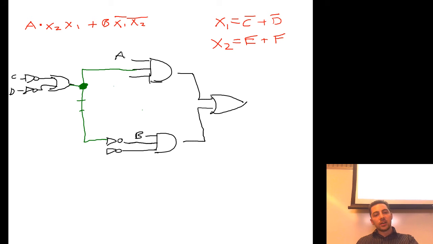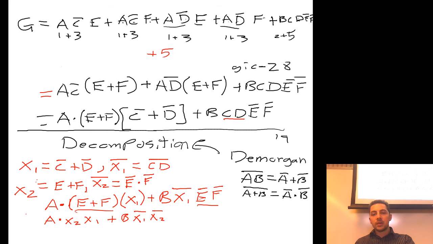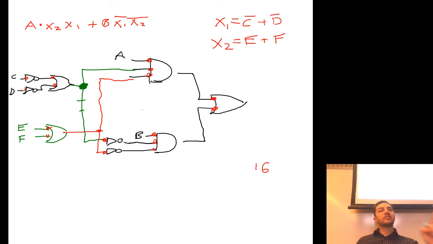All right, finishing this off because I know we're running short on time. E or F, and I'll do that one in red, like so. So all told, our new gate input cost is 1, 2, 3, 4, 5, 6, 7, 8, 9, 10, 11, 12, 13, 14, 15, 16. What was it previously? 19. So we've still gone down. This is not the most reduced. Stick with me for just 1 minute and I'll show you why.